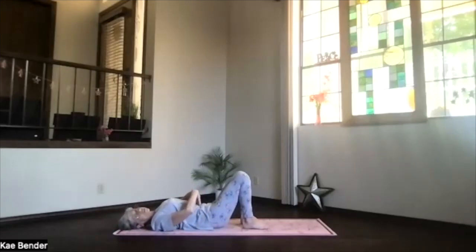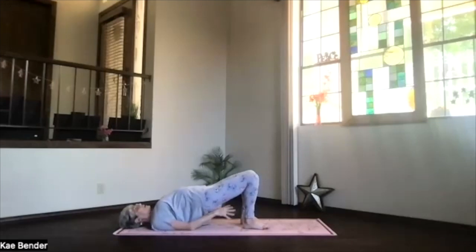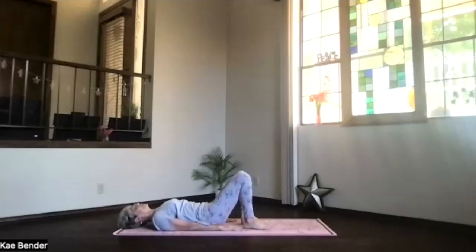We're going to keep doing some bridges. Pressing down, inhale, lift the hip bones up, pressing gently into the shoulders. Move up a little higher onto the shoulders, then clasp your hands under you — pull that little finger inside and press into the sides of your hands and arms, coming higher onto your shoulders. Never your neck — keep the back of your head on the floor. Lift those hip bones straight up, make sure those knees are still hip width apart. Press evenly into your feet and your arms and shoulders. Lift the hips maybe a little bit more, feel the back bend. Then release the hands, release your shoulders, shoulder blades, ribs and spine all the way back down. Take a breath.